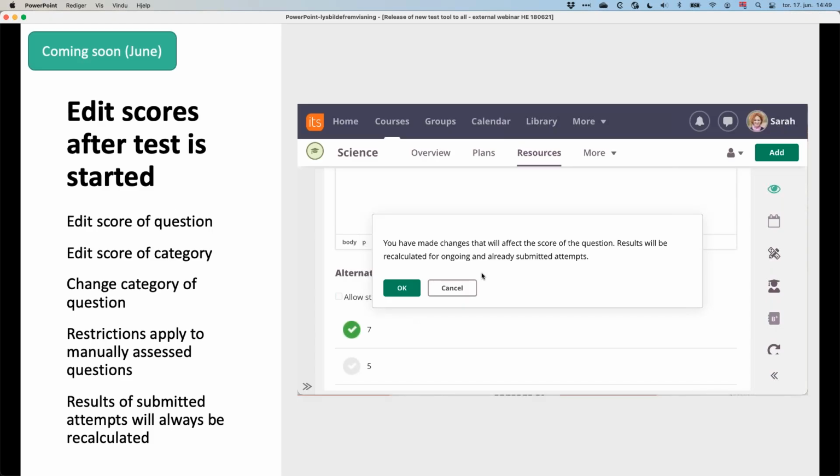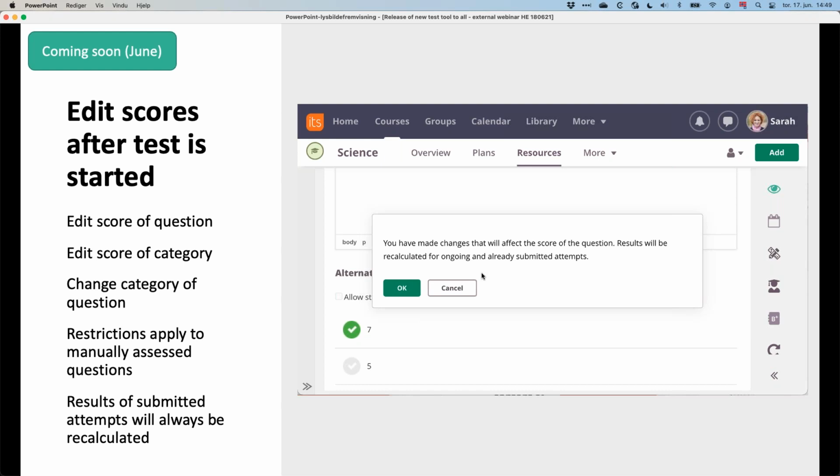So, as you might know, after someone has started answering your test, it's pretty much locked for edits. This is, first of all, to make sure that no data is corrupted, and second, to make sure that all students take the test under the same conditions. However, as several people have pointed out to me, teachers make mistakes, and they want to correct those mistakes.